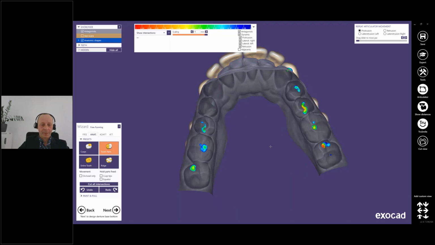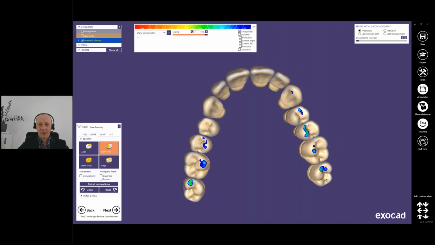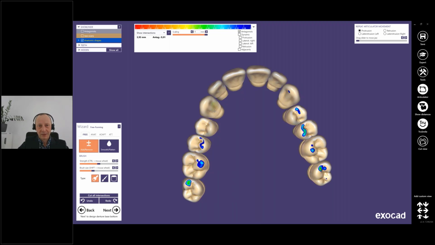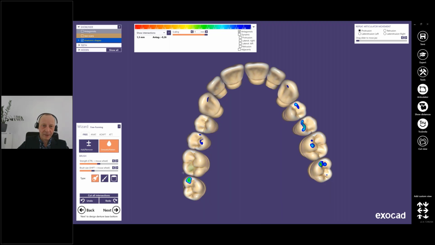And now let's switch antagonists off. What is in static occlusion? Okay, let's correct a little bit here. Statics, smooth them here and here and over there.